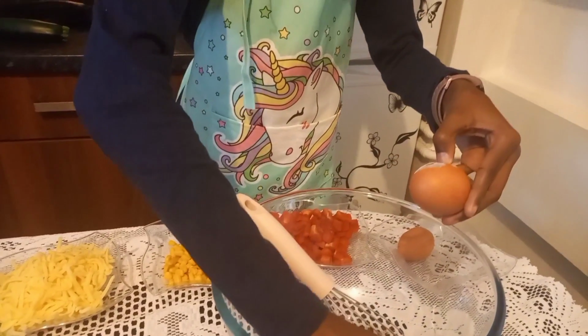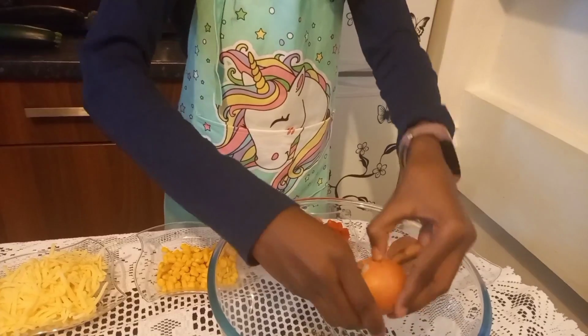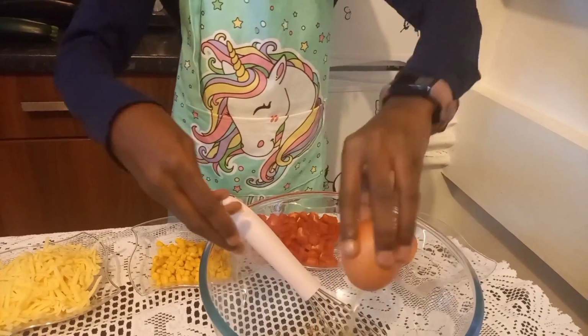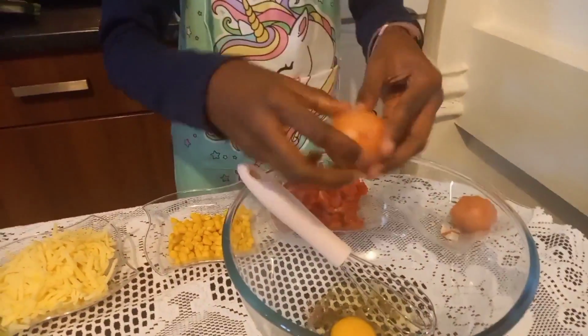Ah no! Luckily that was it. Okay. Now, why is this so hard? Okay. I took time on that one. Okay, let's go fast because we want to eat these.